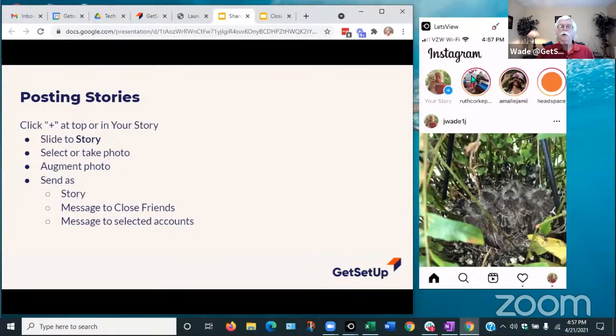But stories are originated with Snapchat. And how stories differ than posts is that posts are out there forever. Stories only last for 24 hours. So 24 hours after you post it, it's gone and nobody can see it again. So that's the biggest difference. They're typically a photo or several photos or even a short video. I'll open one of these and show you.